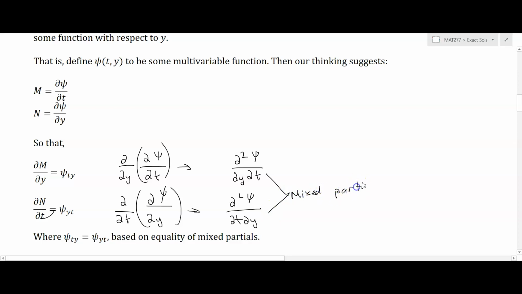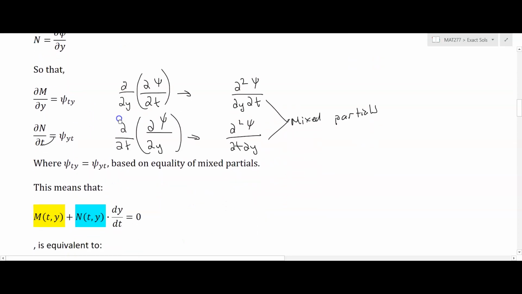Now we're just making some speculation here. We're not saying this is always going to be true, but we're making an observation that it was true in this case. If it's not true, well, maybe we can try to figure out how to get it so that they are, m and n are some partial derivatives of the same function.